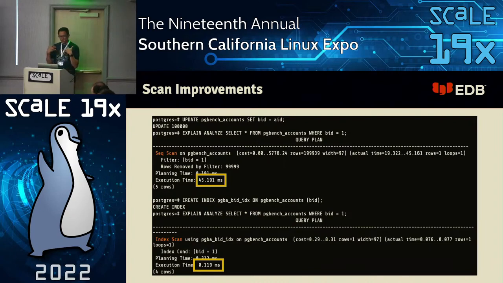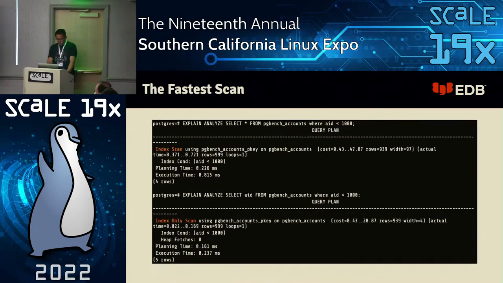So what we do is we create indexes. By doing that, we actually map out all the values of BID, and then we tell where in memory or where on disk the actual row is. So it's kind of like a shortcut to get to the rows that we want. Okay, so I create the index, and then I run the same query again, and now I'm down to less than a millisecond, about a tenth of a millisecond. So as you can see, having an index helps a lot.